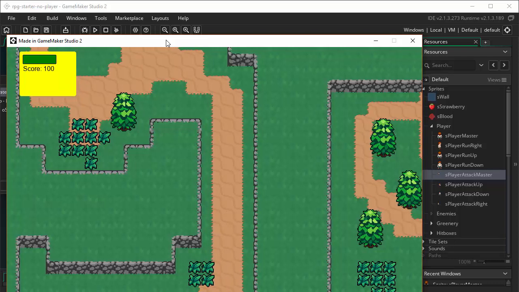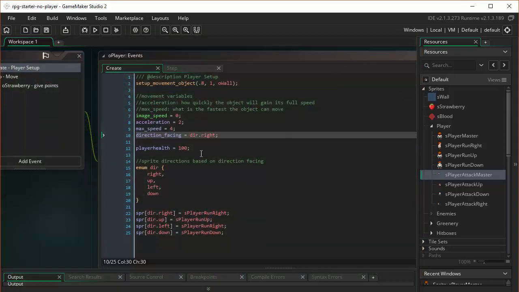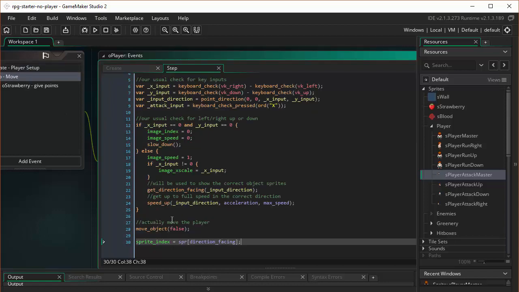Now you might wonder, there is no player run left sprite, so why is it that that's working correctly? Well, that is a leftover from the scripts that we had going here, right? Where right here, we're setting the image x scale equal to x input, and x input is either going to be -1 or 1 or 0, but we're checking to make sure it's not 0.